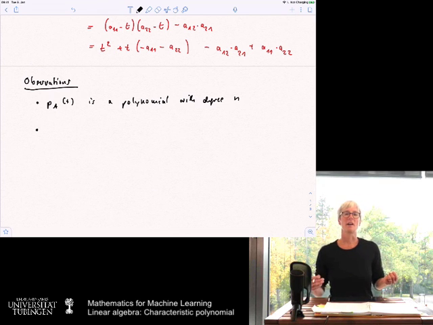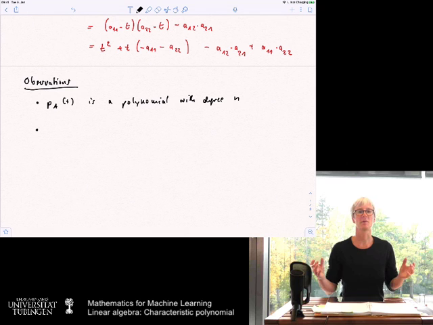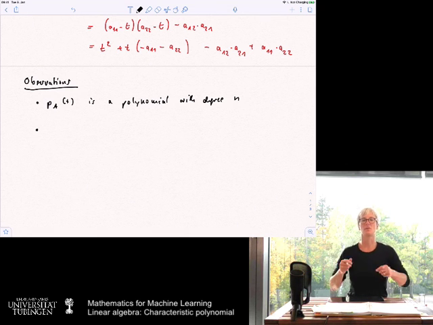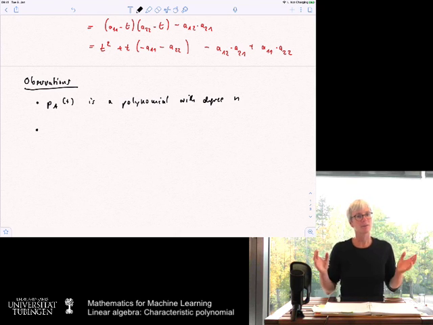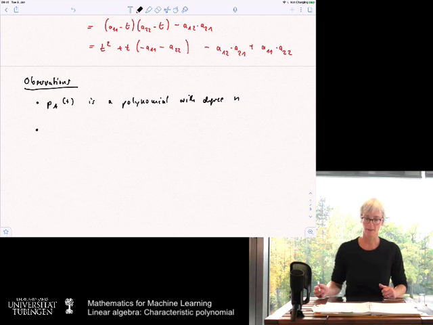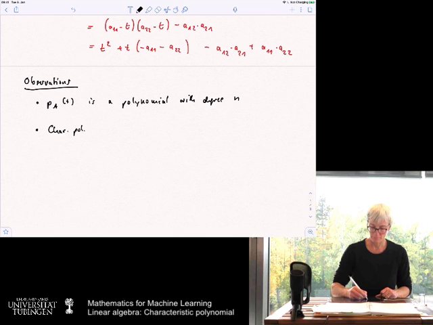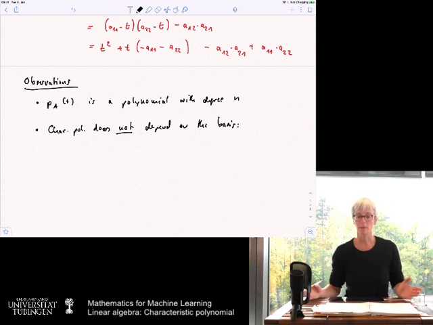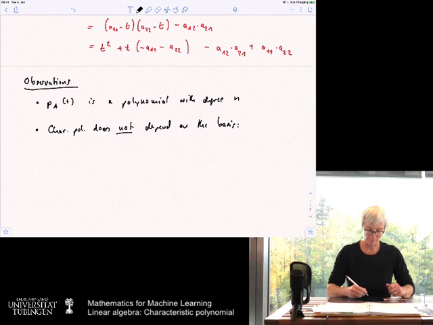You could probably try it the hard way or the not so hard way. The hard way would be you change the basis of your matrix, you compute all the coefficients and then try to see it. This would end up in a mess, but you can write it down very concisely, easily. So what I now want to say is the characteristic polynomial does not depend on the basis. And what do I mean by this? If you want to write it down formally, maybe proof.